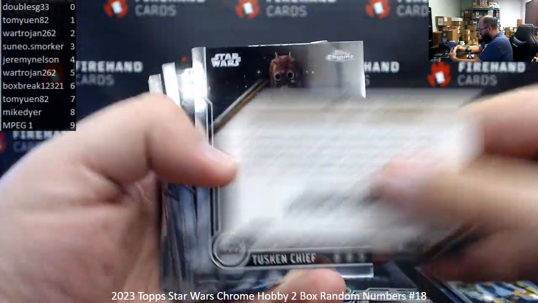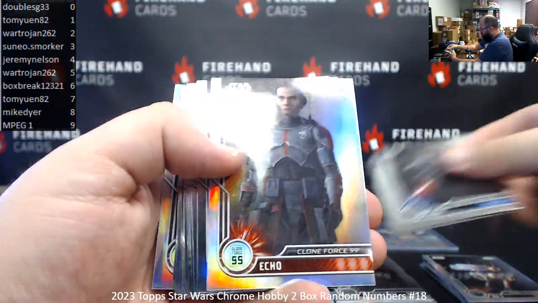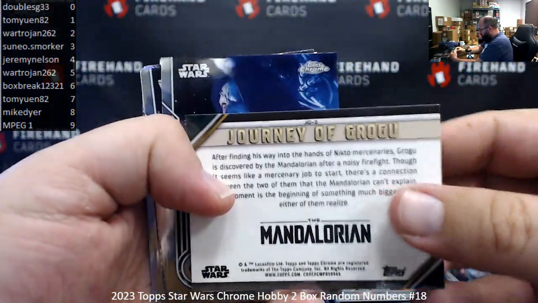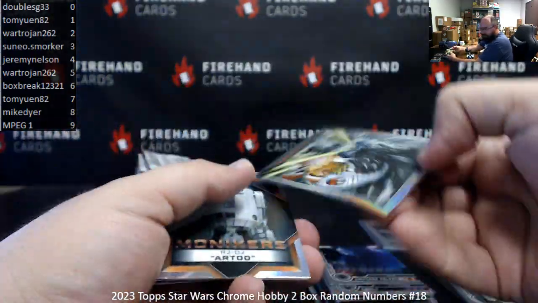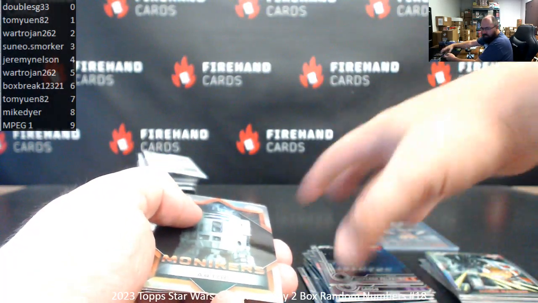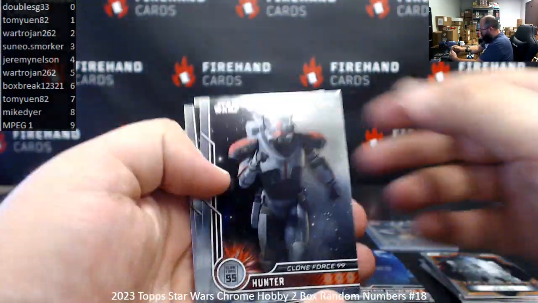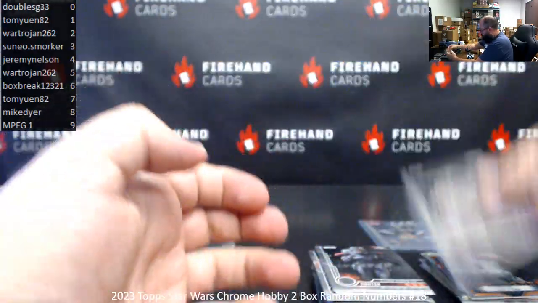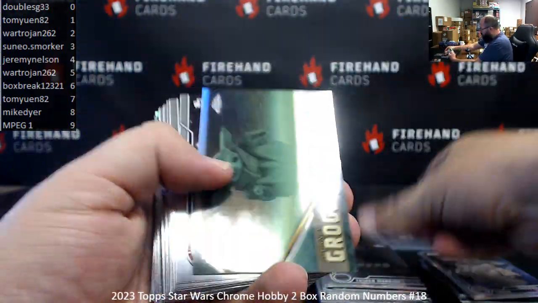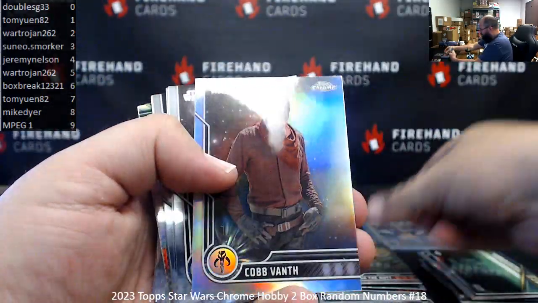Journey of Grogu, card 9. BD1 Refractor. Echo Refractor. Journey of Grogu, card 2. Mega Madness, card 12. R2-D2, Monikers, card number 10. Grogu Refractor. Journey of Grogu, card 18. Cobb Vanth Refractor.